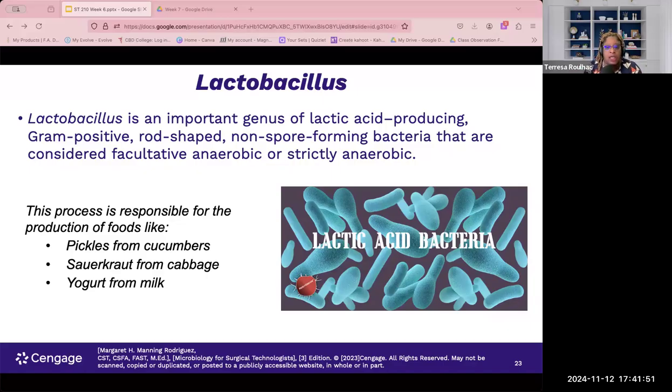But in humans, Lactobacillus species are commensals, meaning they naturally exist in various parts of the body without causing any harm. Now, these bacteria are part of the normal microbiome and can be found in the vagina, oral cavity, and even the intestinal tract. In pregnant women, it plays a big role in the development of the newborn microbiome. As the baby passes through the vaginal canal, it becomes covered with all of this lactobacilli, establishing the first microbial population for the actual infant.